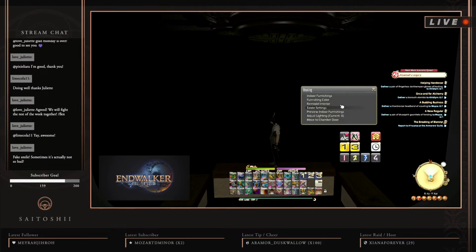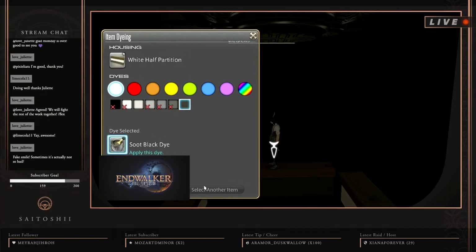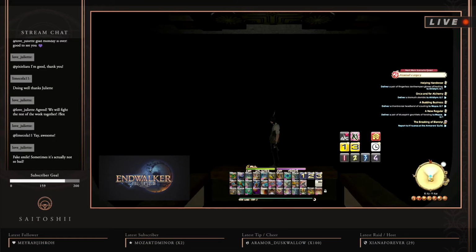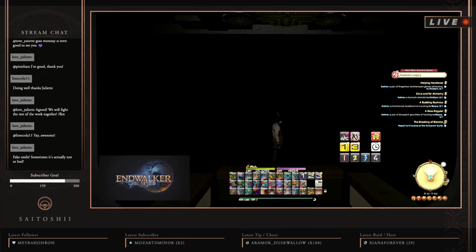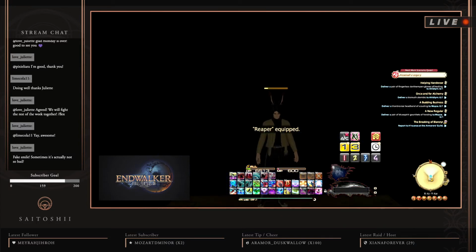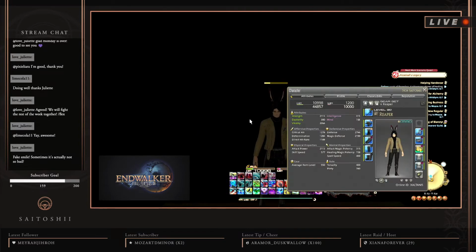I wonder, do you even dye this? Can you dye this? Oh yeah, you can. Let's do that. Okay, so now you have floating in a void. Let's get a cooler outfit on. Something more interesting, or where the light could really play off of it a little bit better.